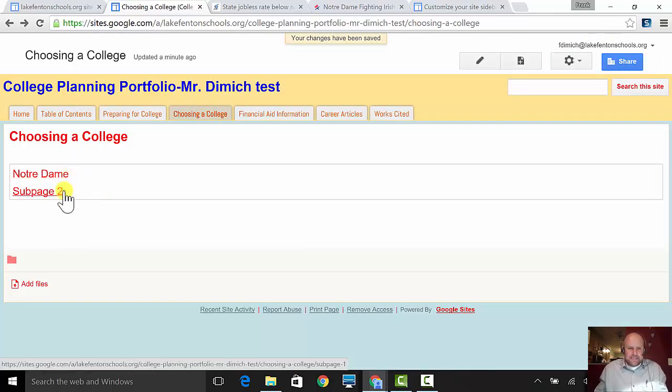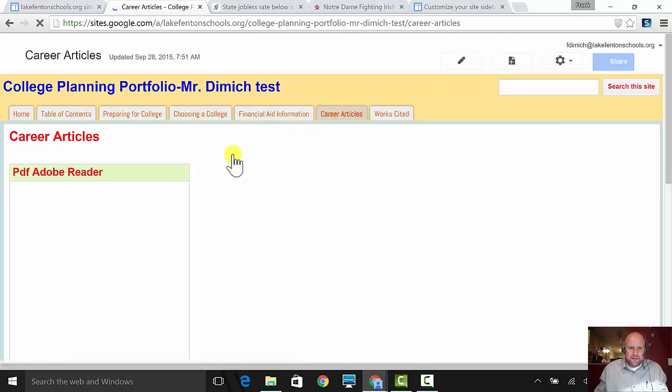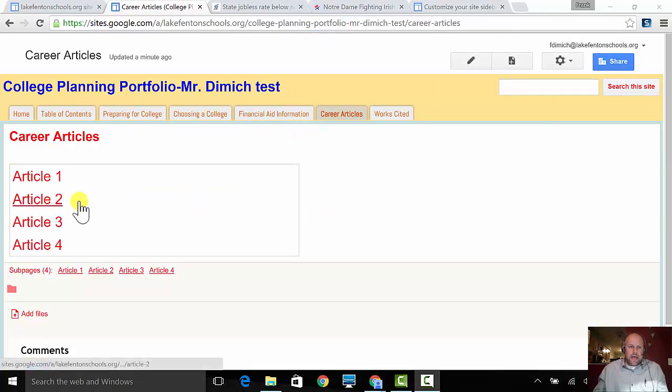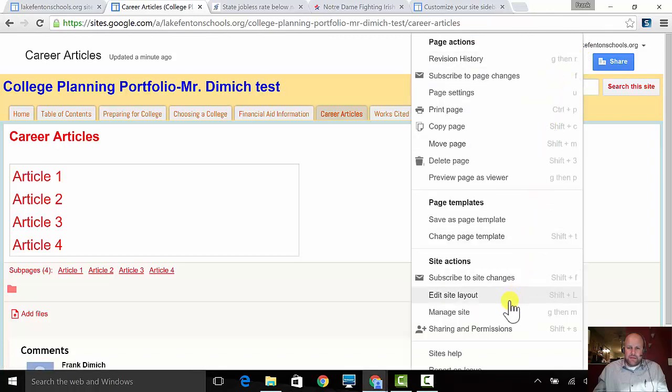Incidentally, I made these texts a little bit bigger than they would normally be, because when they first came out they were rather small, and let me show you that under another one. Let me go to another one. I can change the fonts of these subpages by going up here to manage site.